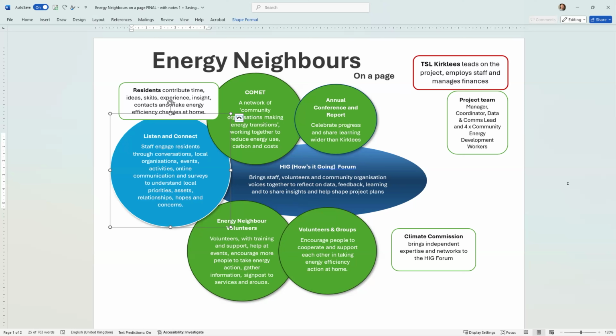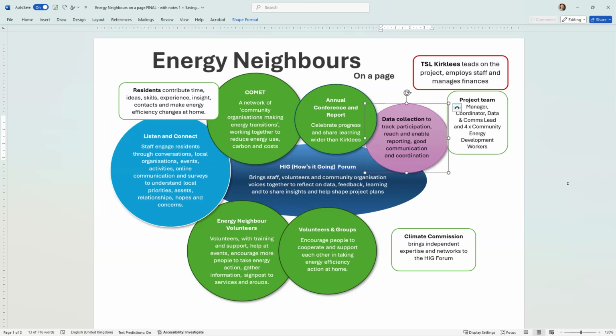So we're going to start by just listening and connecting with the community organisations and the residents there, and start from wherever they are. If their priority is health and they're worried about mould and all those things in the house, then that's a way in to start talking about energy. Most of them are not saying we really want to do something about climate change. They don't fly all over the world and have big cars and change their gadgets every week.